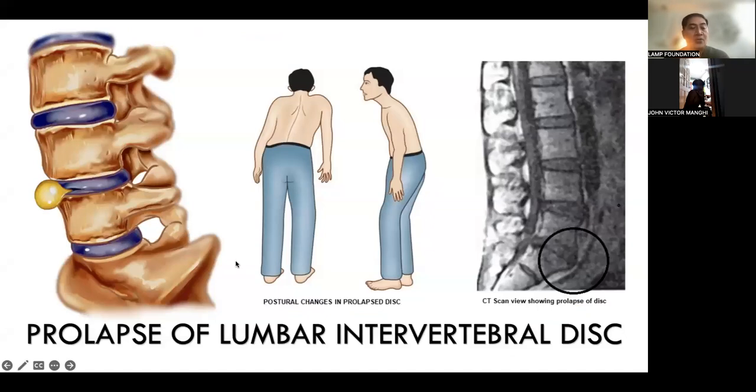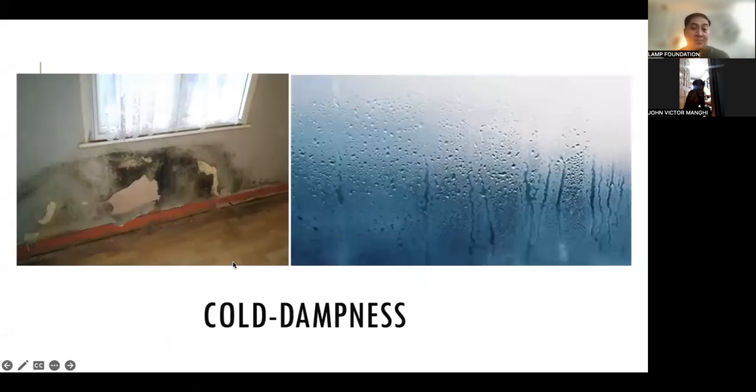Then we have the prolapse of the lumbar intervertebral disc. With increasing age, the lumbar intervertebral disc may degenerate. It will show atrophy and a decrease in elasticity, which can lead to protrusion of the intervertebral discs. According to statistics, about 90% of disc herniation takes place between L4 and L5 and between L5 and S1, which may bear the most stress of the body. Many cases occur between the ages of 24 and 45 years.